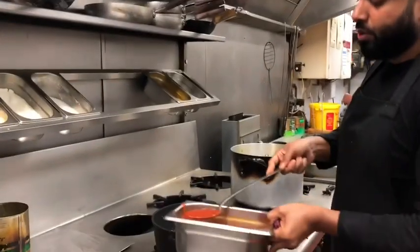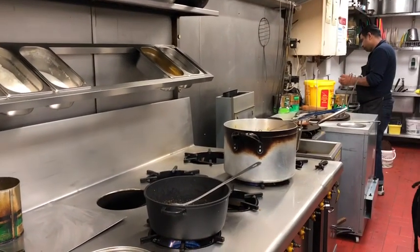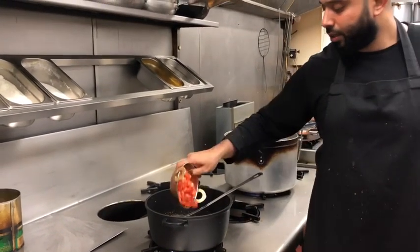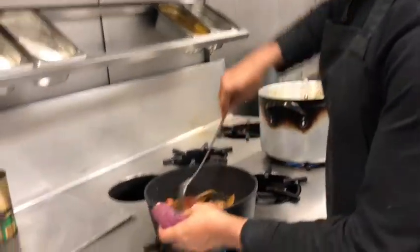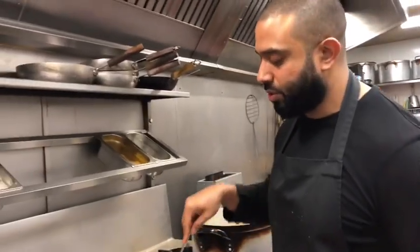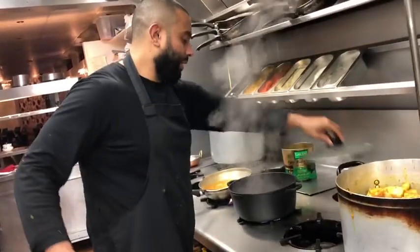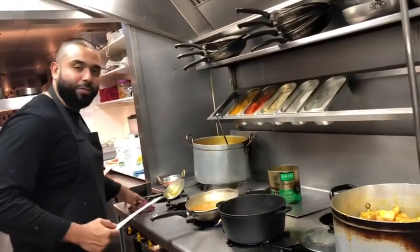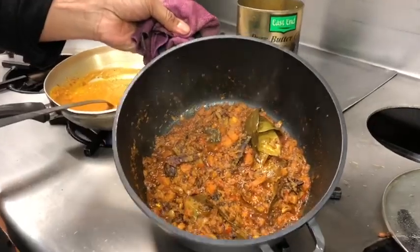Add one of these chef spoons of tomato puree. There's a couple of tomatoes here that goes in. And I'm gonna let this cook for a further 5 minutes and I'll go to the next process. I'm gonna check the chicken now with the biryani. You can focus over here for me, please. There you go. It's all caramelizing beautifully.